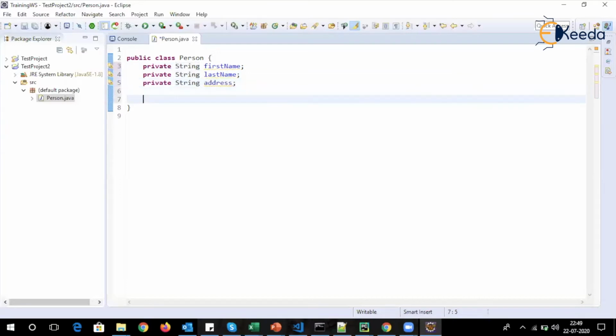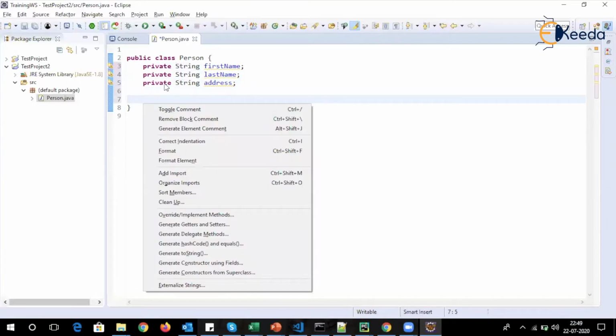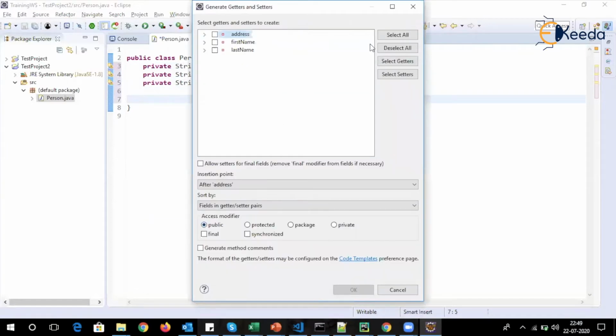So these three fields are there. I'm implementing setters and getters for this.